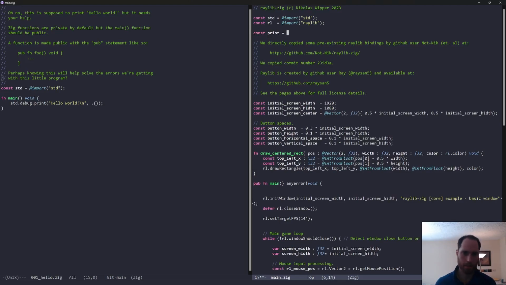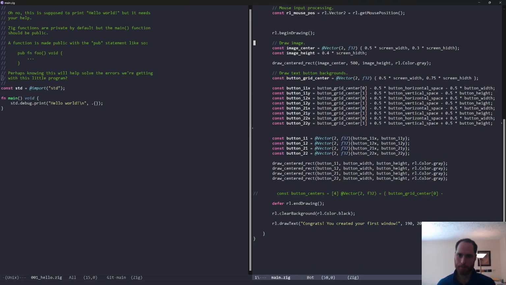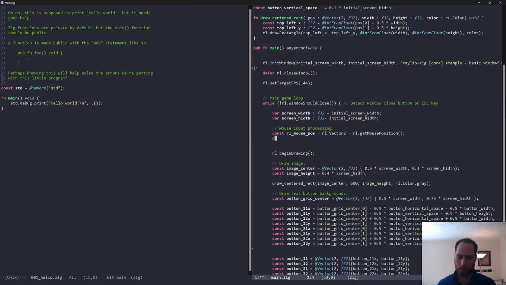So if you call print, std.debug.print, d print for debug print. I hope the costs are not coming back again. So now we just do dprint.